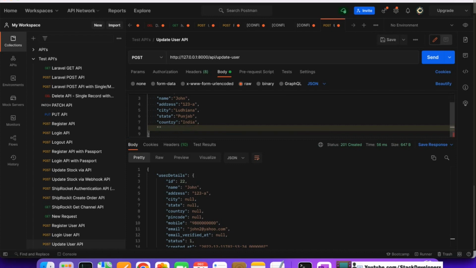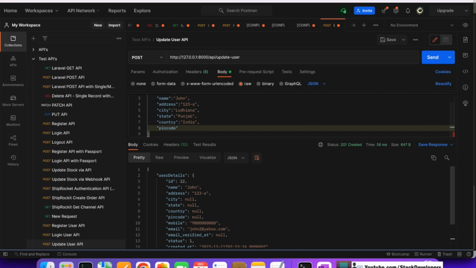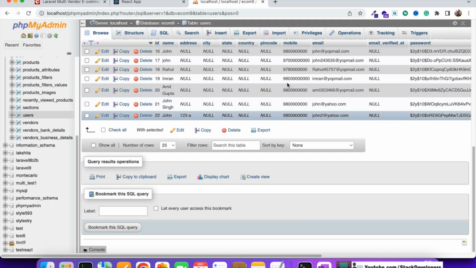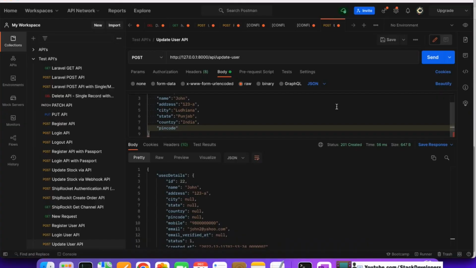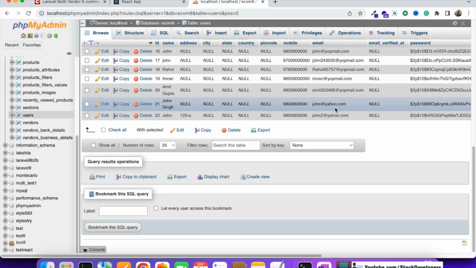Here we are going to have pin code. All these columns we are going to add here, pin code, and the mobile and email are not required. Up to pin code we can update.